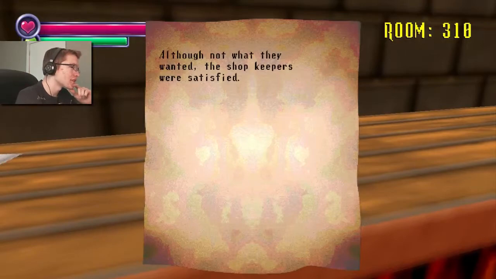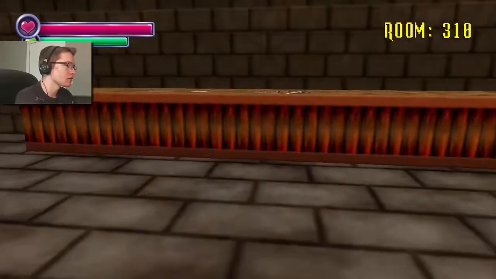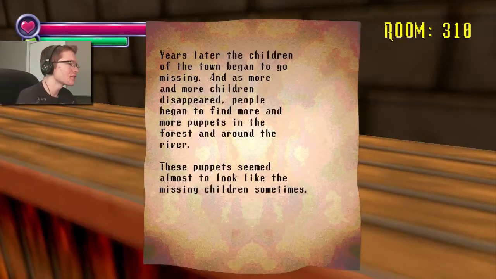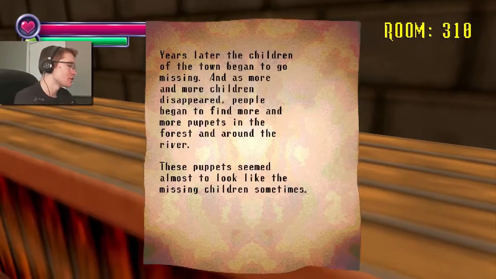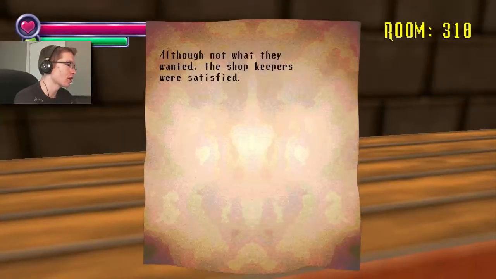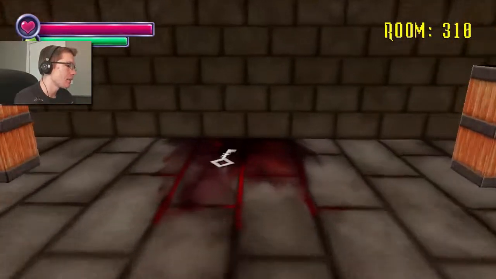Although not what they wanted, the shopkeepers were satisfied. What? Okay, I think I read that out of context. Years later, the children of the town began to go missing. And as more and more children disappeared, people began to find more and more puppets in the forest and around the river. These puppets seemed almost to look like the missing children sometimes. That's terrifying.